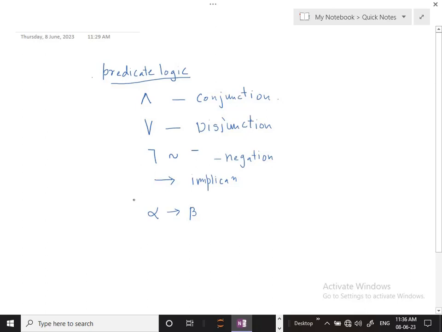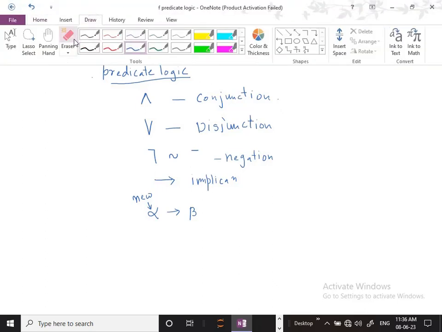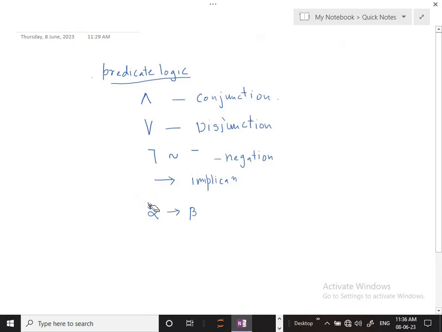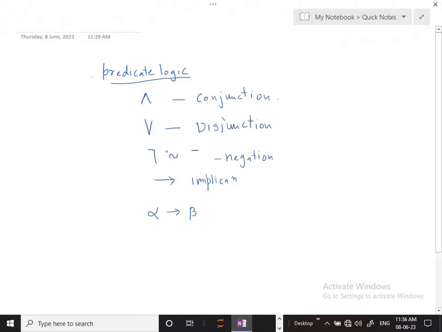Which means that new facts can be inferred. Implication means alpha implies beta: if I already know that alpha is true, I can easily infer the new fact, beta.